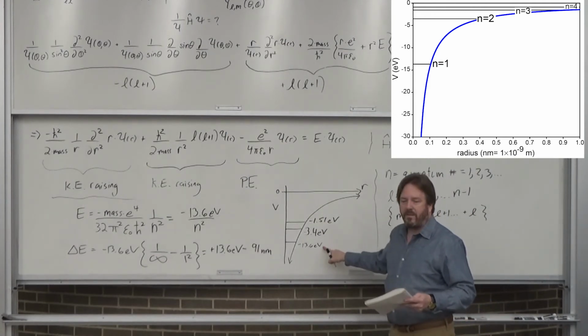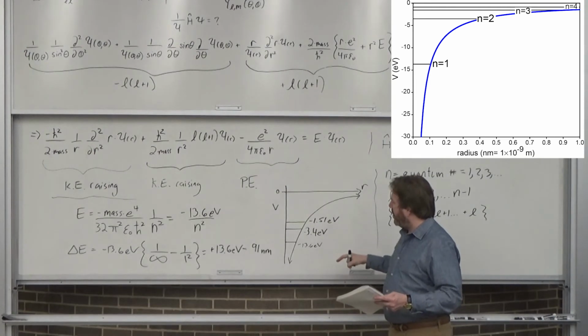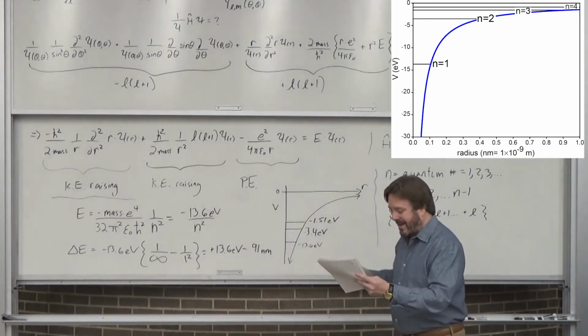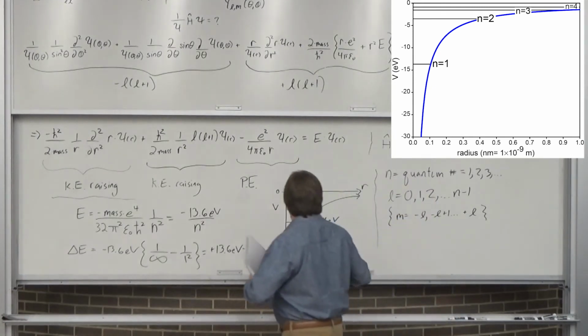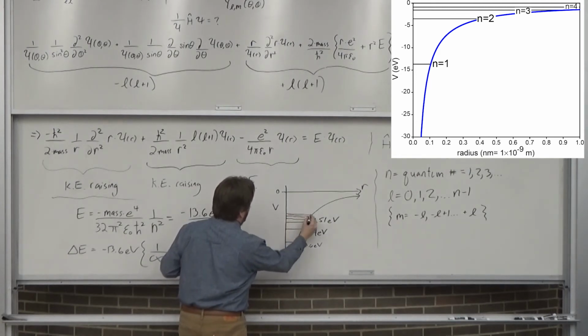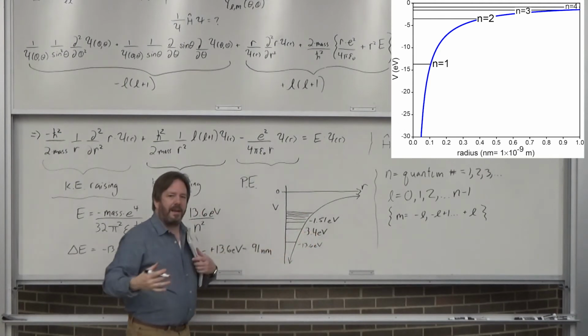13.6 is enough to destroy a molecule. 1.5 eV is not that much, really. It's funny how quickly that changes. Okay, now if I was to draw more of these levels, and I won't, they have to get ever increasingly closer and closer, so I can't really draw that, but hopefully you get the idea.